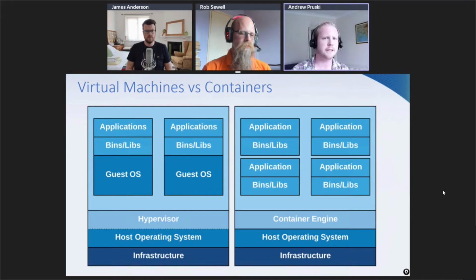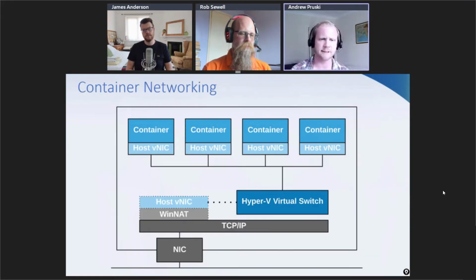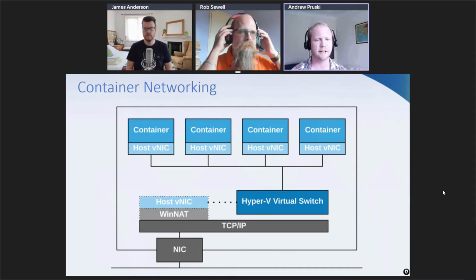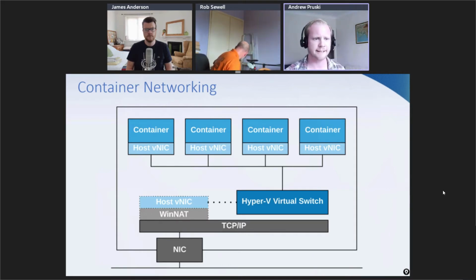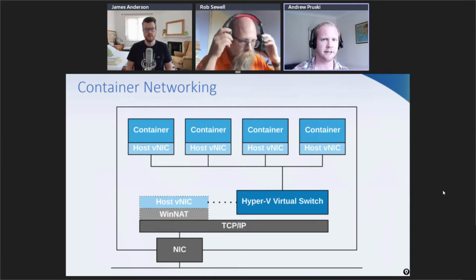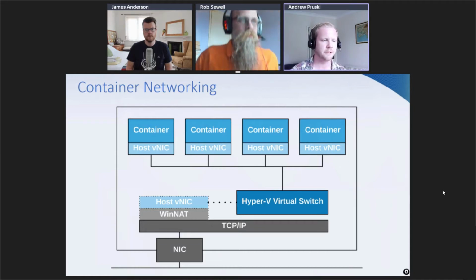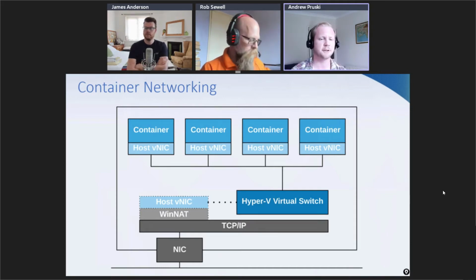Okay, so I do want to briefly touch on some networking because we need to know how to connect to these things once they're up and running. So the black box there is our host, and it has network connectivity provided by a NIC card, and it needs to extend that connectivity to our containers. It does this via a Hyper-V virtual switch, which all the containers connect to via virtual NIC on the host. When the containers feature is enabled and when the Docker engine spins up, by default a NAT network is created, and the default gateway of that NAT network is assigned to the virtual NIC. Now that's important because that allows us to specify port mappings so that endpoints within the containers are accessible to external clients, such as SQL Server Management Studio.